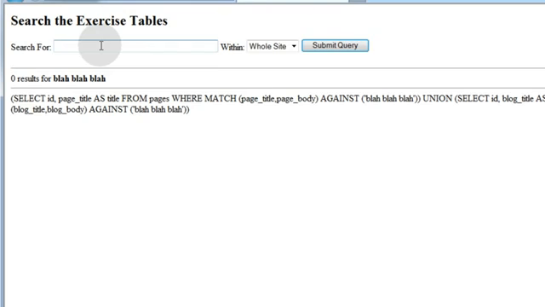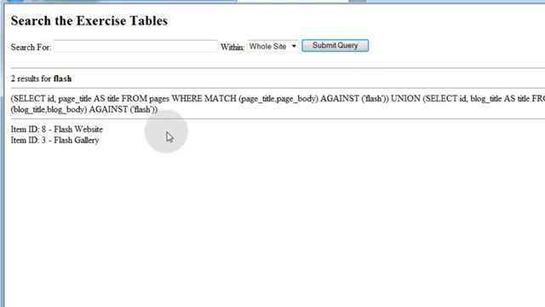But now let me show you a good example of how this search mechanism differs from using the like syntax. If I type in flash, I submit query, just like the other like syntax, I get 2 results. But now let me type in flash Eskimo. If I typed this in using the like syntax, I would get 0 results, because the like syntax targets the exact phrase, and that exact phrase is nowhere in my database at all. But using the match and against syntax, it gives me close enough results.